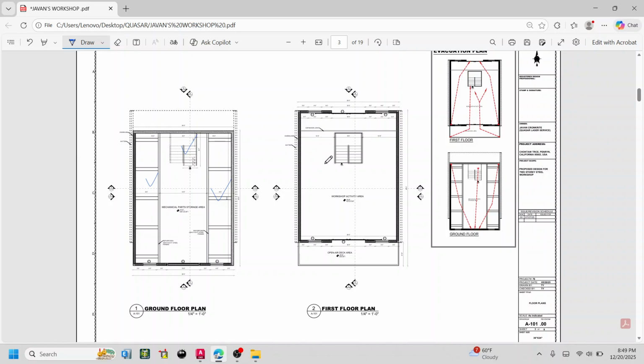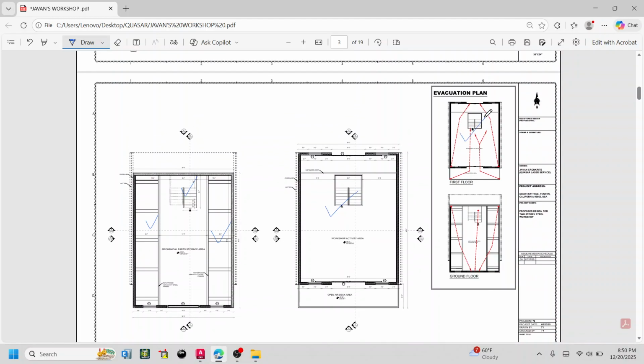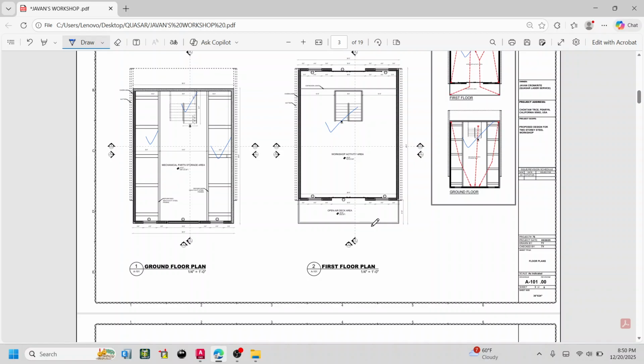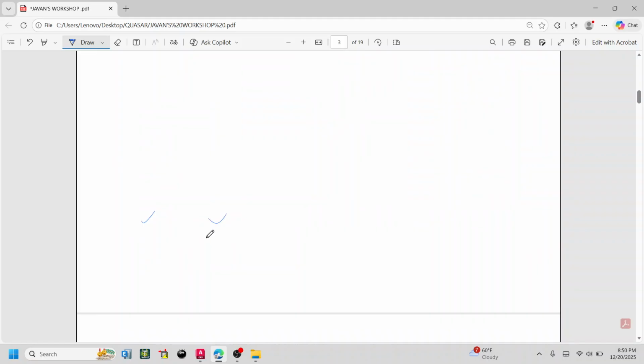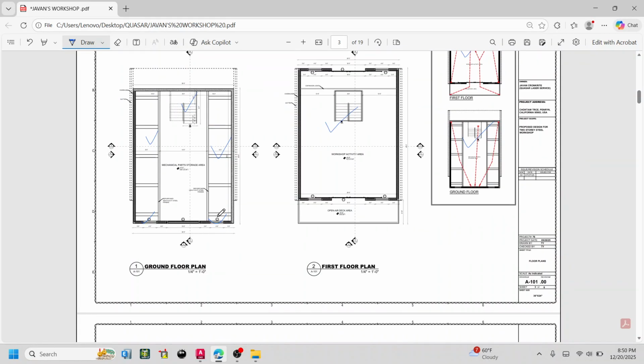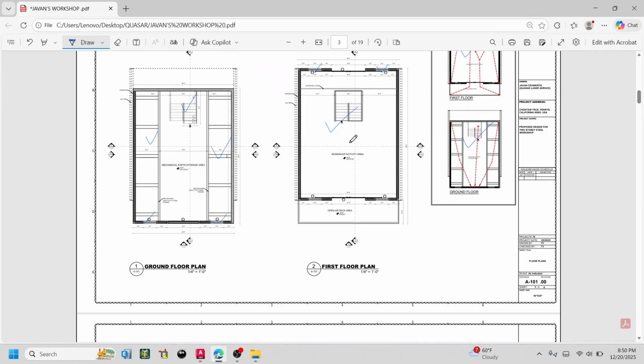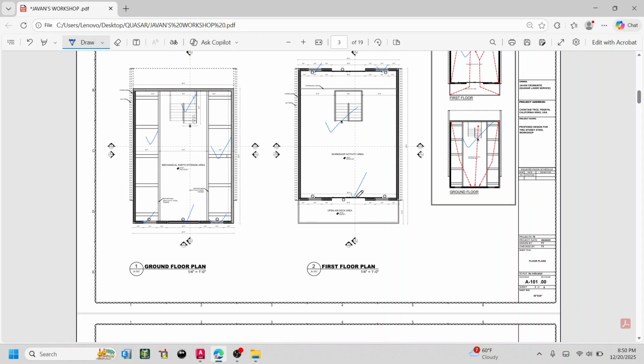Okay, so this floor plan is okay. This evacuation plan is all right. This is correct. So these windows, according to the requirement of the client, are okay. These windows on the backside are also correct. These gates 1 and 2: this one is a roll up gate and this one is a sliding gate.